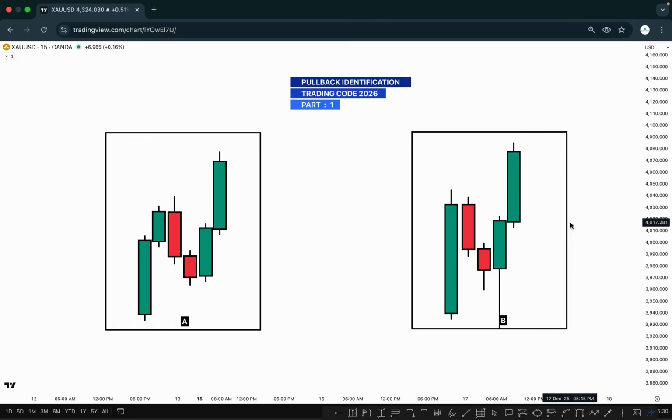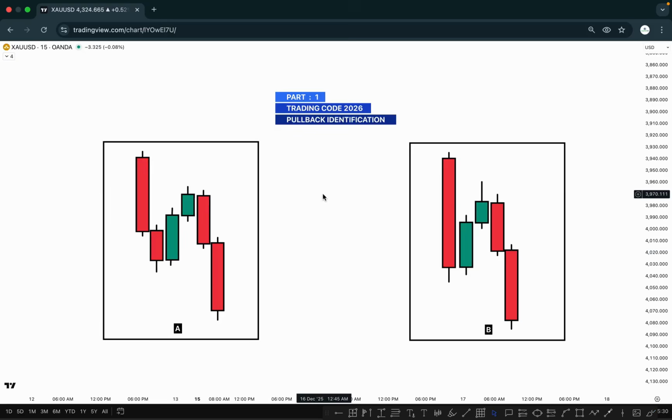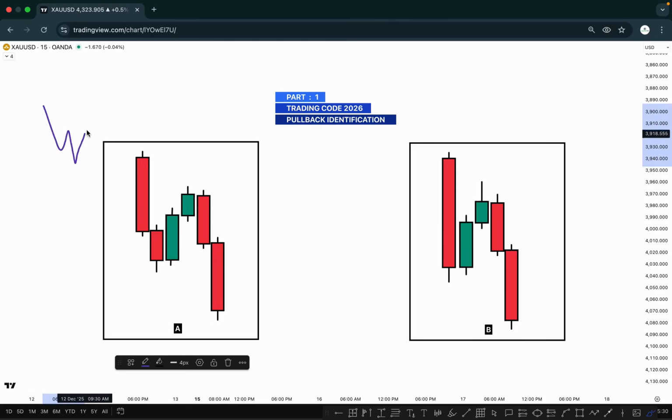Let me show you in a bearish market how it looks, how we can identify them, and what the process is. This is our bearish diagram, and we can see that the market is trying to push downside, continuing lower. The process will be similar to what I told you for a bullish market. If market momentum is bearish, the market should break the previous candle high to confirm a valid pullback.